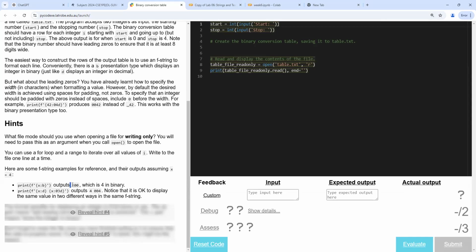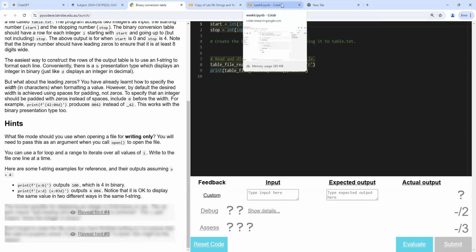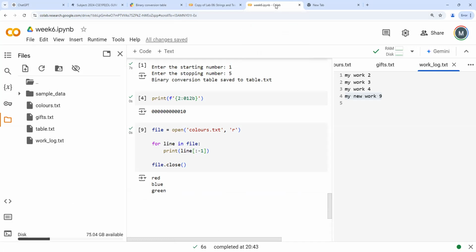So it outputs 100, which is 4 in binary. So if x equals 4, then this printout will give binary 100, right? So this is an interesting thing here. Now, I would like to demonstrate that in a simple way.